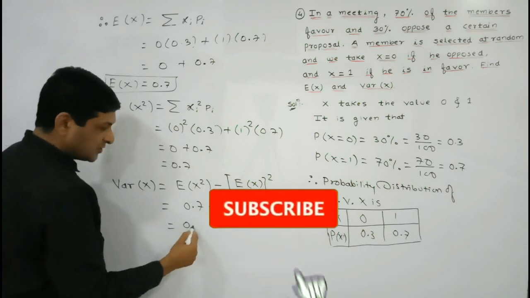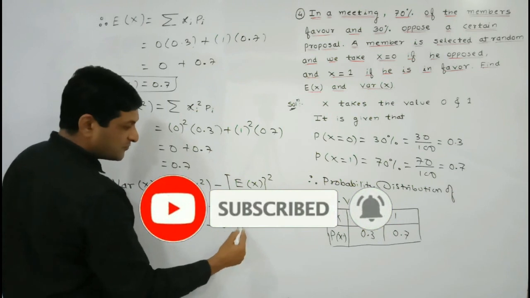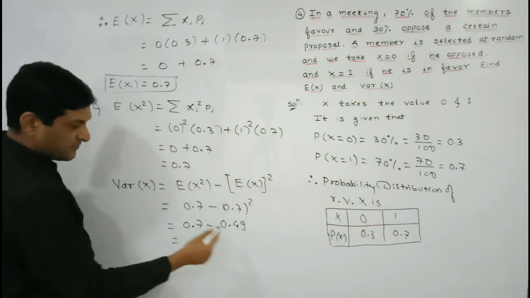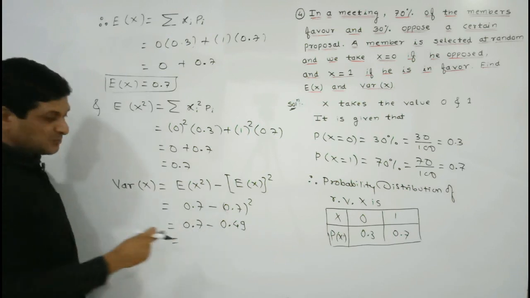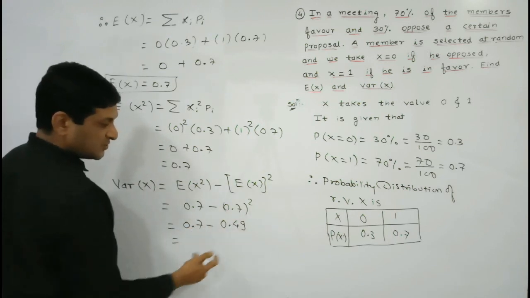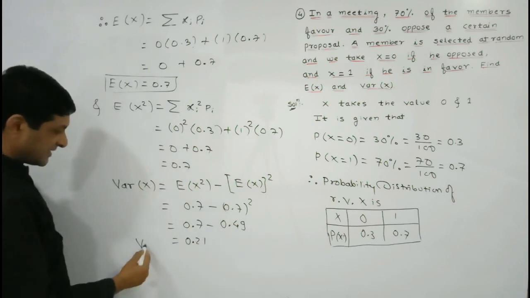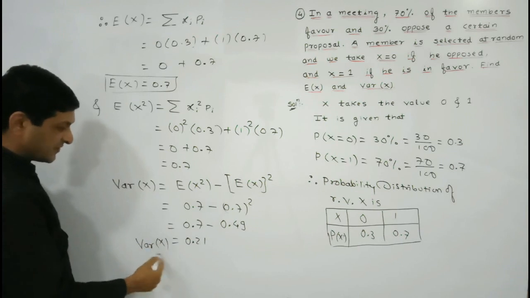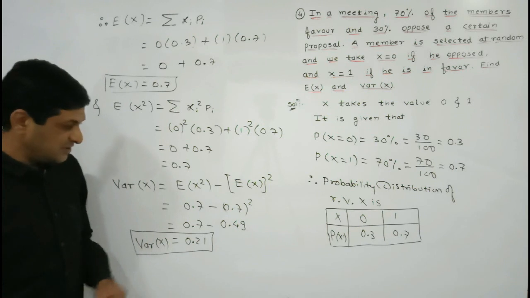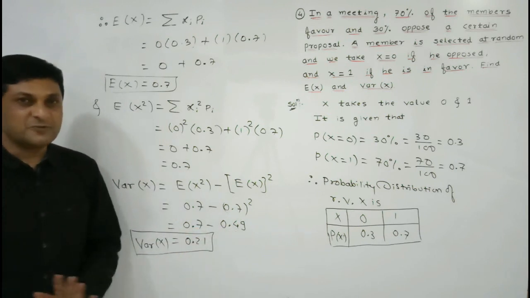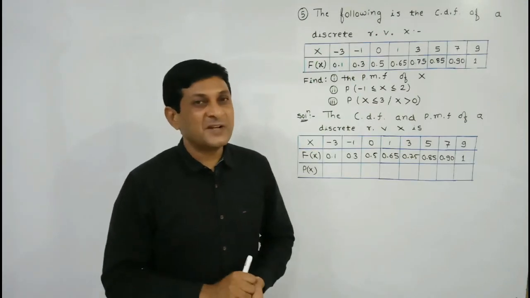So which is equal to 0.7 minus, what is square of 0.7? Will be 0.49. And if you are taking difference, 0.70 can be considered as what? 0.70 minus 0.49 will be equal to 0.21. Means our second required value, that is variance of random variable x, will be equal to 0.21. In this way we have got the difference 0.21, which is nothing but our second required value, variance. Now see the example number 5.